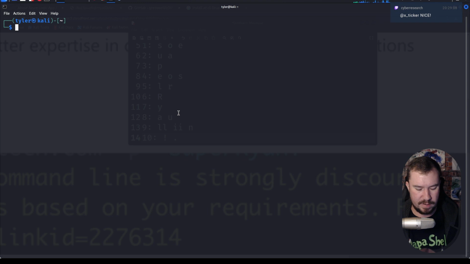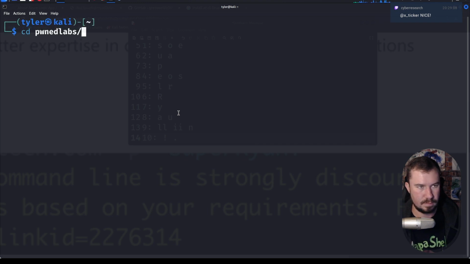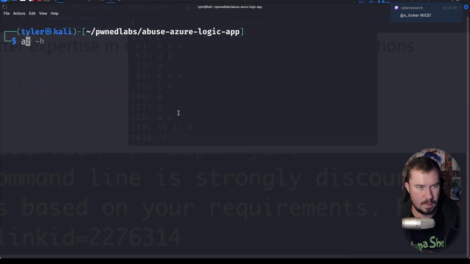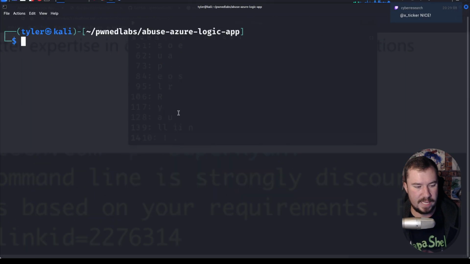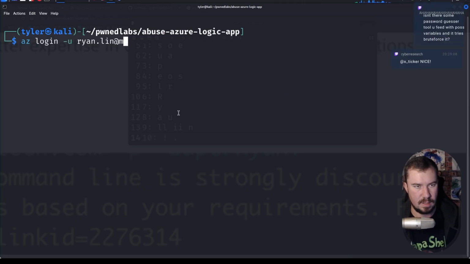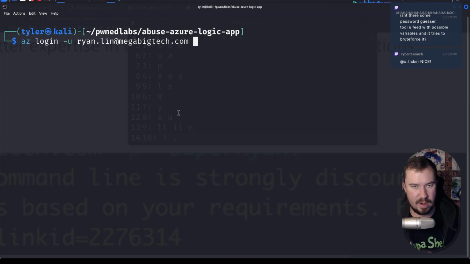Okay, let me zoom in again for you guys. All right, we have that installed now. So what he's doing is az login -u ryan.lin@megabigtech.com -p, and then he's passing his password there, and that's what the screenshot is that we're looking at.